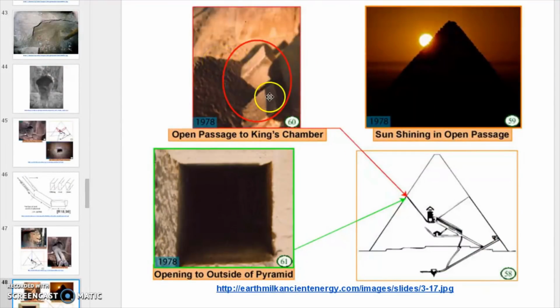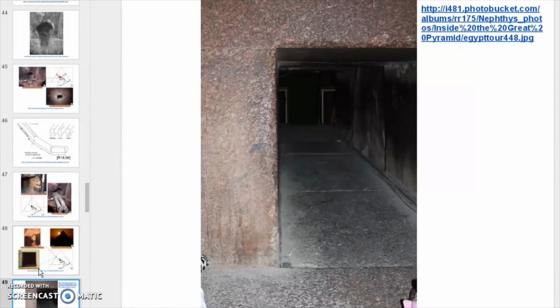This is the one and only conduit that comes out to the surface of the structure. This one does not, neither do the two that come out of the queen's chamber. They do not breach the surface of the structure. If someone can find me a picture where they do, I'll change my words. But until then, that is the exit of that conduit to the outside world, and I'm sticking with it because it's got a picture. It does exist. Now, coming out of the king's chamber, we go down that tunnel, and we're going to go to the side here.